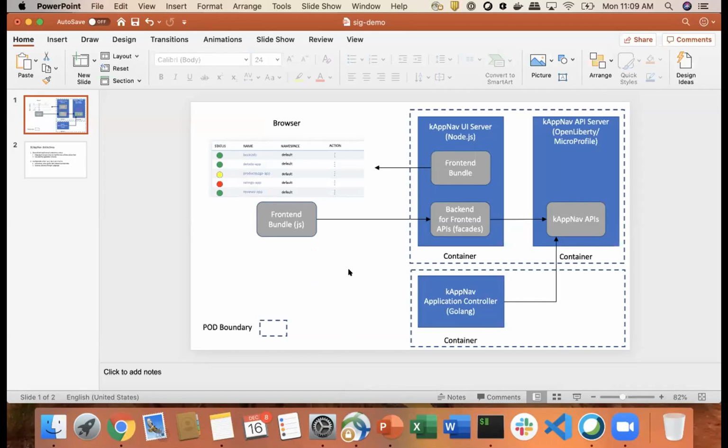Okay, so just architecturally, UI based interface, of course, and we've got two pods, 3 containers essentially. So there's a UI, there's a backend for front end pattern to facilitate the UI, and those backend APIs happen to be shared by a controller that we wrote.